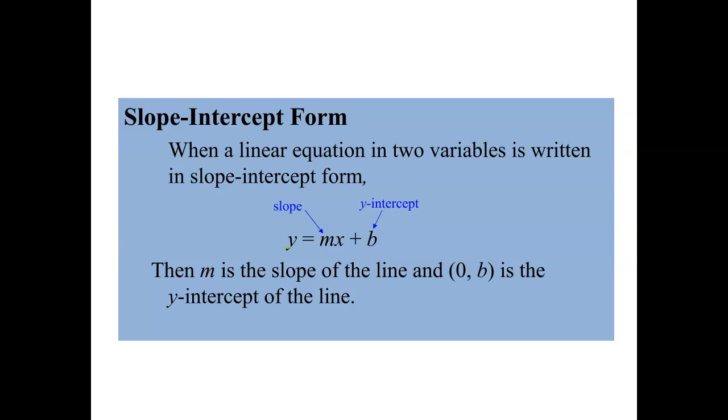Slope-intercept form is just, hey, y is by itself. Isolate y, get y by itself. And then the coefficient of x represents our slope, and then we have the y-value of our y-intercept. And remember, it's always an ordered pair. So if I ask for the y-intercept, don't just give me a number. You have to give me the ordered pair. Otherwise you will lose points. And that would be sad, because you know the answer. Just make sure you give the whole answer.